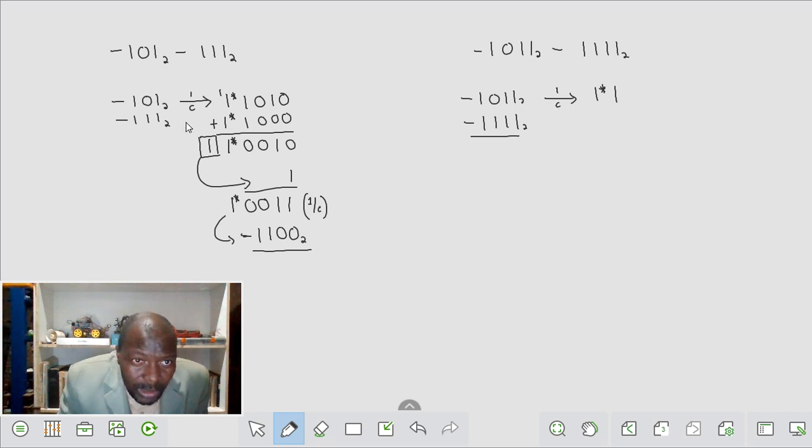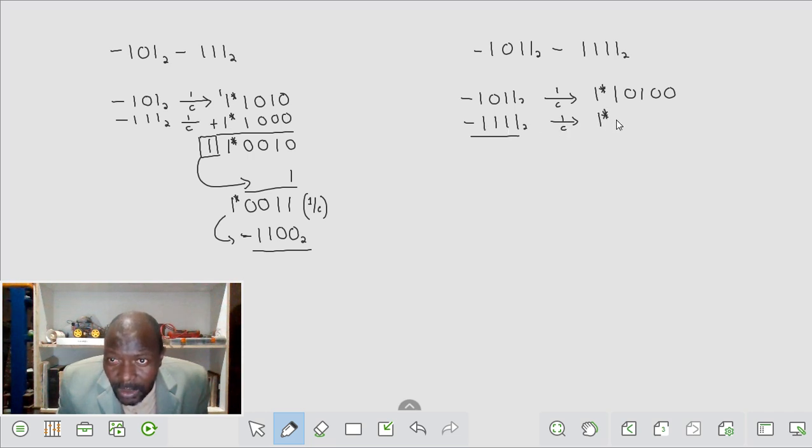Oh, I didn't show that I'm doing the complement here. Negative numbers are complemented. Okay, I need to show that I'm doing the complement there as well. So what is happening now is that the buffer is changed to a 1. Then this is 0, 1, 0, 1, 0, 0. That one there is also negative, so it's complemented. So what do you have? Negative. There was a buffer. It was a 0, it's changed to a 1, and then the rest is complemented. The buffer was complemented from a 0 to a 1.